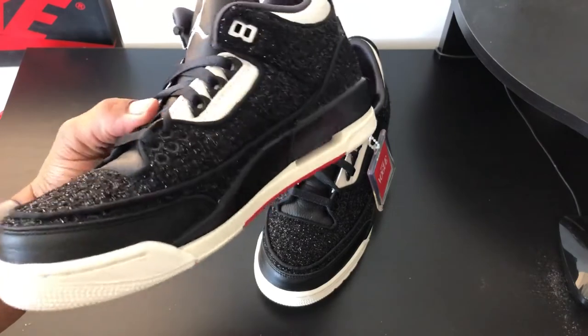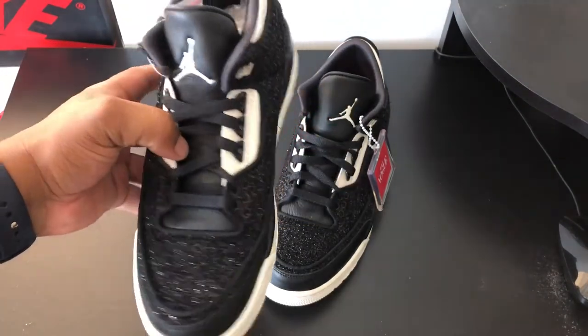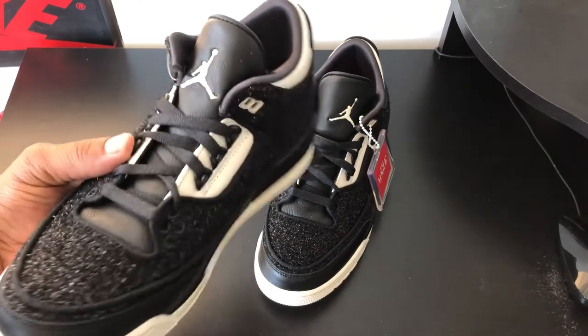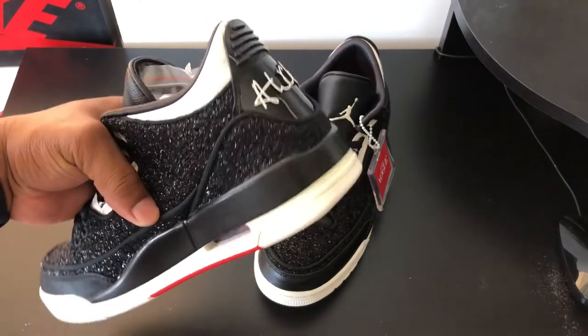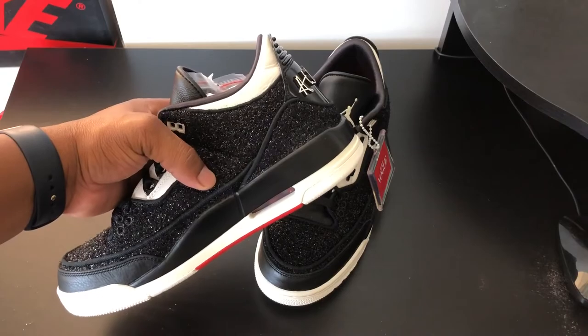I don't feel like changing my clothes, so I'm going to give you guys an on feet with what I'm wearing today. So it'll just be one look. Hopefully you guys like the music that's playing. One of my favorite artists right now that I've been listening to like crazy, that's Bum J. Go ahead and download that mixtape from Chicago. He's the chief. Ain't no kings. But let's go ahead and get into that right about now.